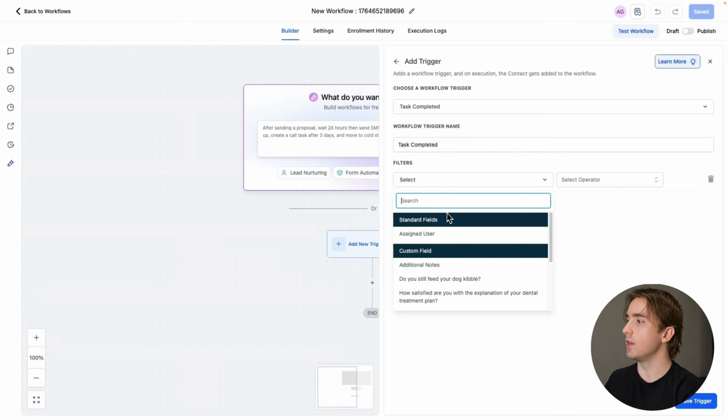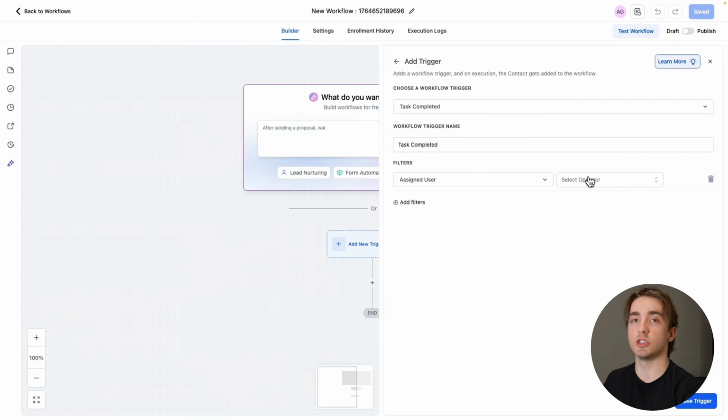We can add filters if we want for assigned users, especially if you can assign tasks to a user that is specifically for support, even if it's actually for a dummy user. What I mean by this is you can create a dummy user called support member and then assign all support tasks to that specific member. That way, this is only triggering whenever support tickets are created using the task infrastructure. That's kind of a creative way to get around it. So that way you're only running this automation whenever support tickets are finalized.